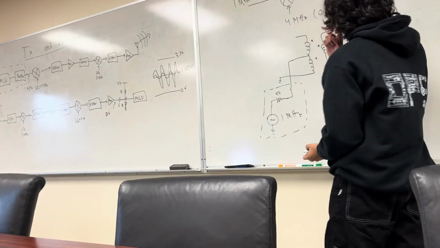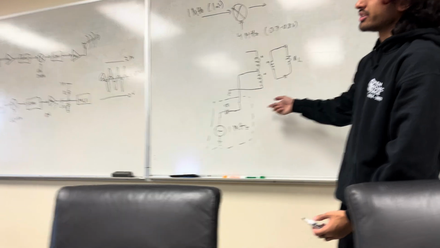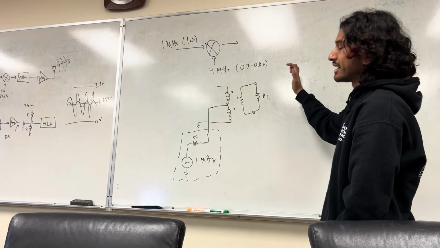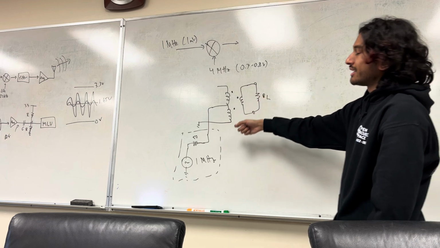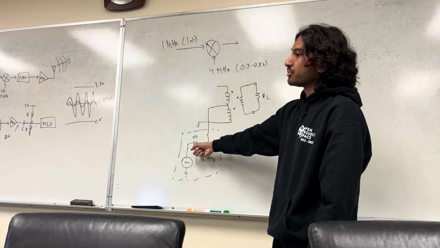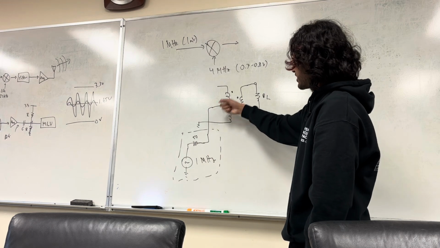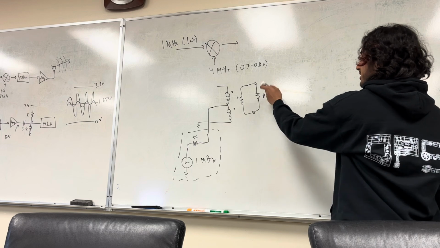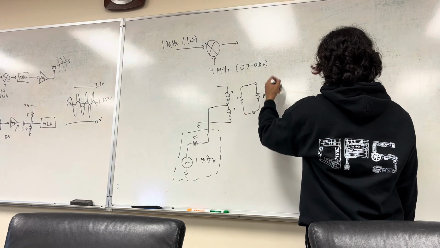The problem is, as you guys encountered, these ports don't have very good isolation. In other words, we saw that you have LO leakage into your RF, IF leakage into your RF, but the opposite holds true. At the IF port, you'll see LO leakage here, and RF leakage as well. So you'll see over here, you had your 3 megahertz and your 5 megahertz.